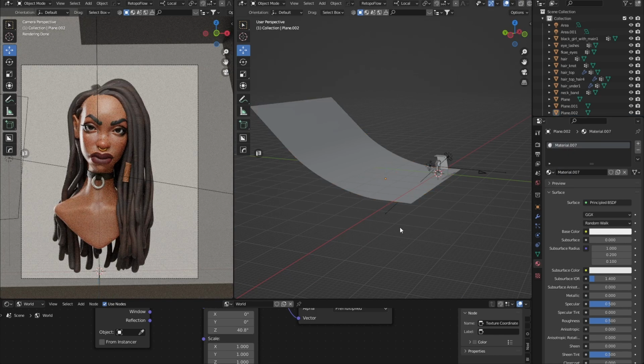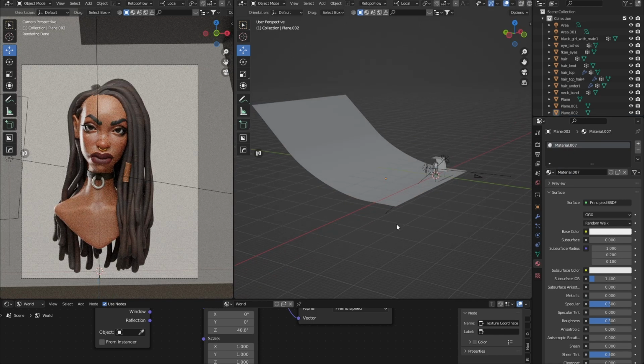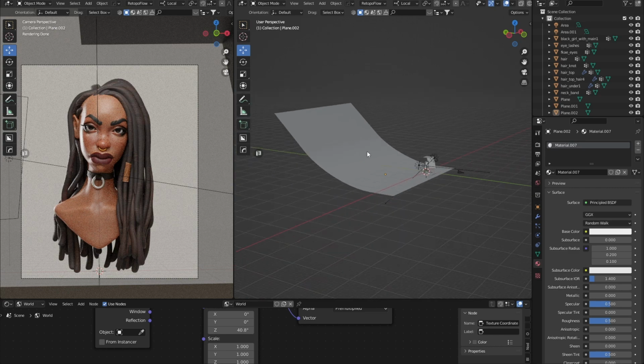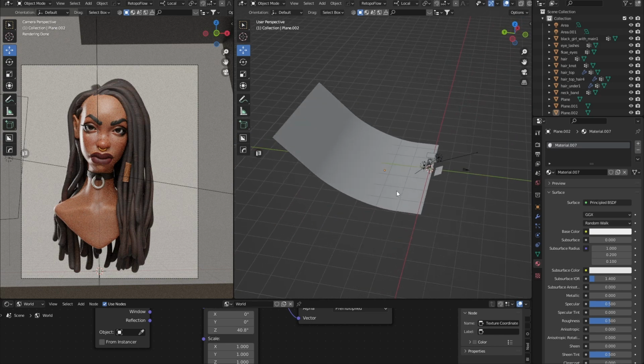And note that the HDRI is going to affect your color. The reason why you're seeing this kind of cream-like color is because of the HDRI. The walls of the HDRI are kind of cream, so it's bouncing, which is amazing. You don't just want white, but you can do white. You can actually do whatever you want. You can blur it, but I really want white.